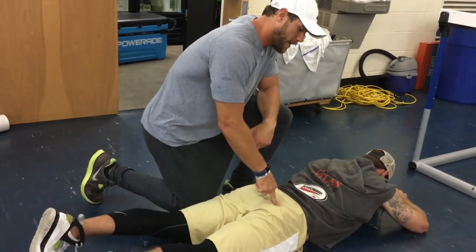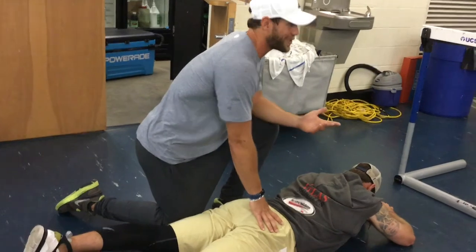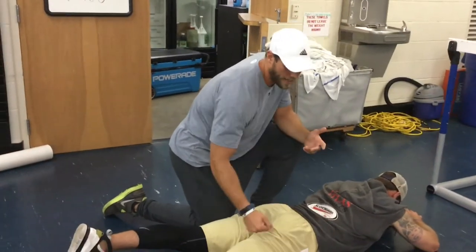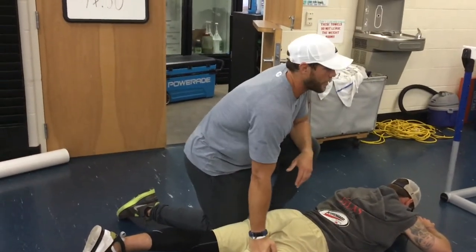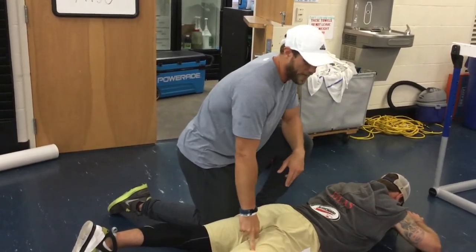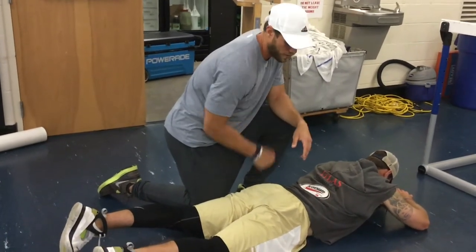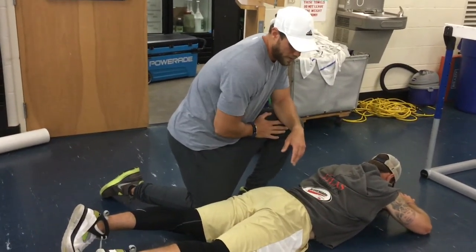So when Coach lifts, he should feel that glute as the first thing that activates. So that's how I know his glutes are fired up, ready to squat, jump, run, whatever it is. If my athletes say, hey coach, my right hamstring, that's where I feel it, I don't even feel it in my glute, I know that glute's underactive. I know that hamstring's overactive, and there's a good chance he's going to get some form of injury on that day. So we work that with both legs.